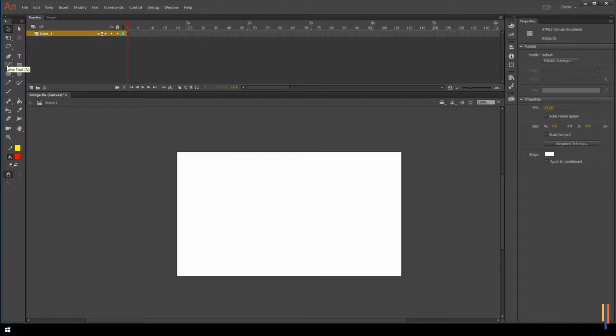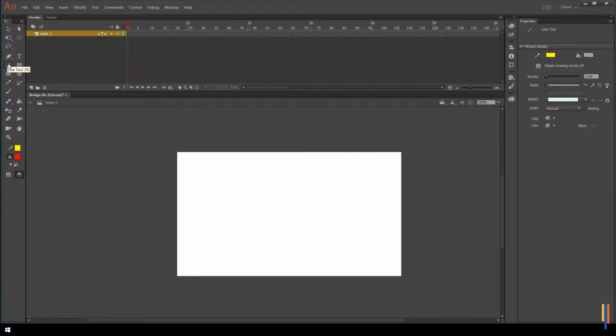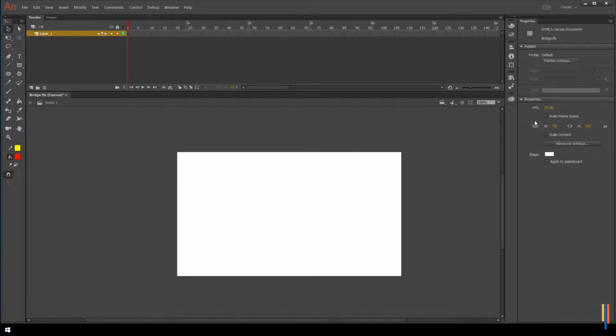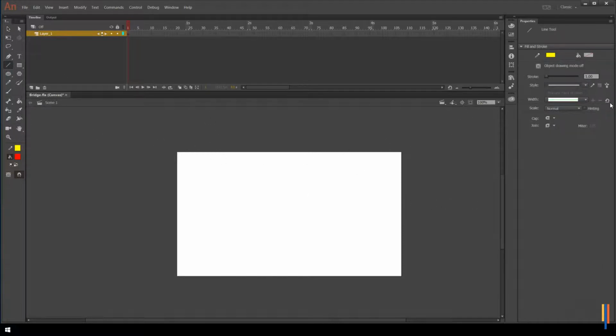So let's draw our first line. Now I've got the line tool selected, and straight away you'll notice that this panel here changed. If I click back to the arrow, you'll notice that I have the properties for the stage. And then when I click on the line tool, I now have the properties for the line. So if I draw now, I'm going to get a yellow line that's very, very thin. That's great, but yellow is not really the color I want, so let's change it to blue. And let's change the stroke size to something a bit thicker. So now when I draw my second line, you'll notice that it gets a little bit thicker.